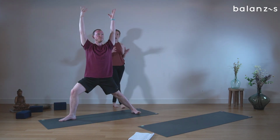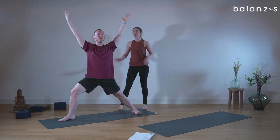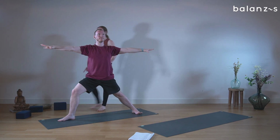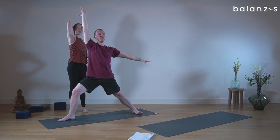It might be that the hips open a bit more. It might be that your hips need to go a little bit towards that front leg. That's okay. Bring your arms out to the side. And we're going to take an archer warrior. Send your right arm all the way up. Turn your palm towards the midline, bend your right elbow.